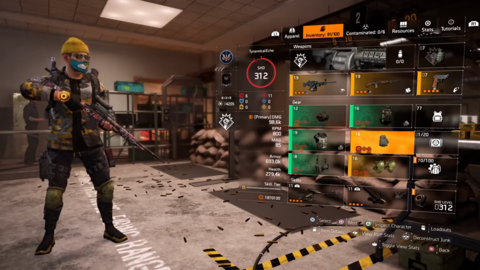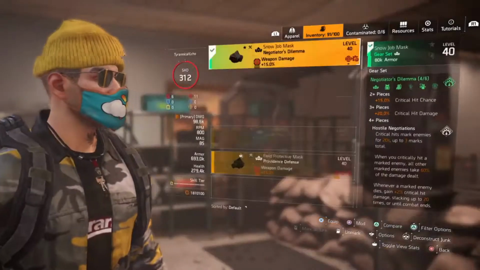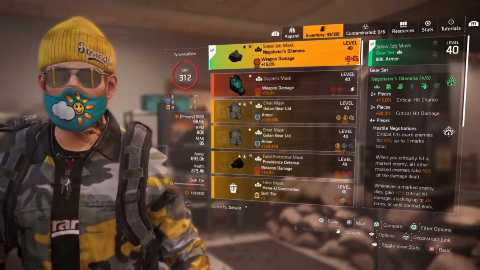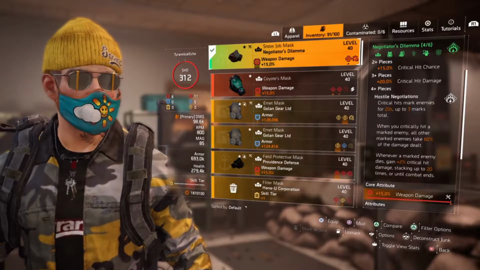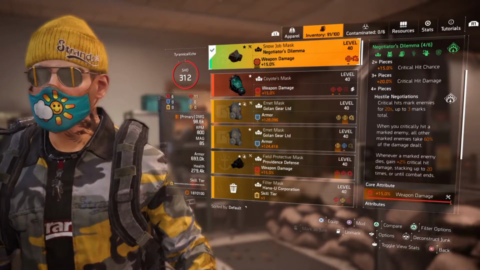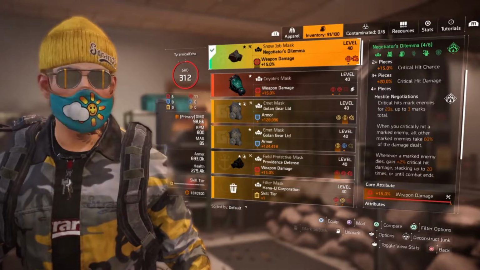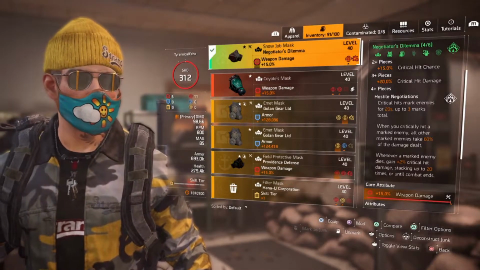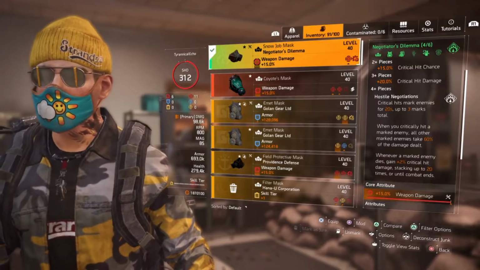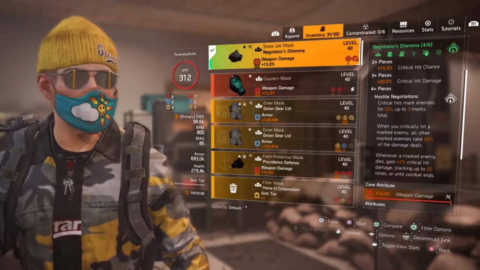The big thing that you want is the Negotiators Dilemma. All right. 15% critical hit chance on 2 pieces. Crit hit damage 20% on 3 pieces. But that 4th piece, y'all. That 4th piece. All right. Critical hits mark enemies.